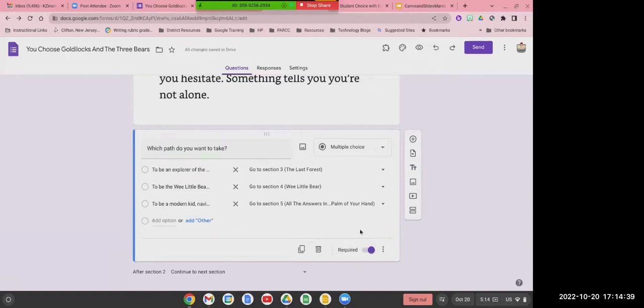But that particular part is actually the most important piece of this whole thing. I could show you how to do so many things on Google Forms, but if you don't have them going to the right sections, you're going to have people all over the place very confused. And in some cases, we're all that way all the time anyway, but it just makes it more confusing when you don't know what section to go to. So thank you for asking that question. Does anybody else have any questions?